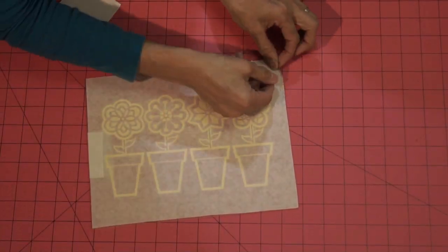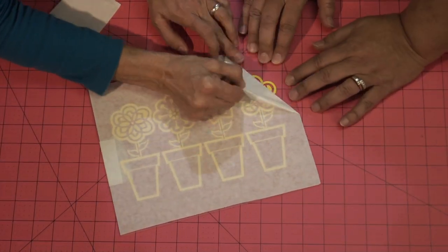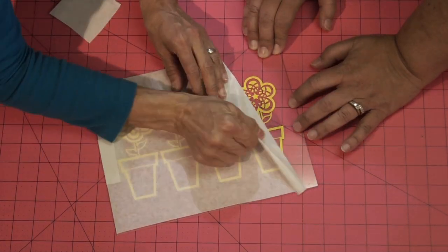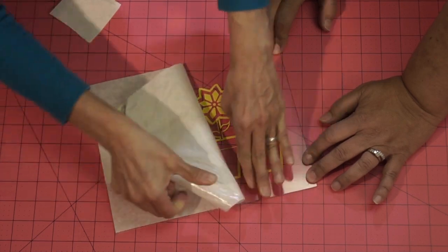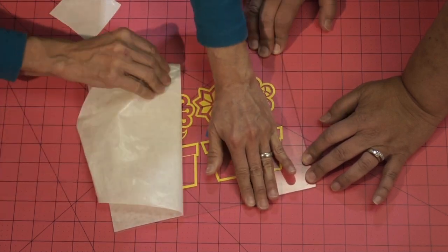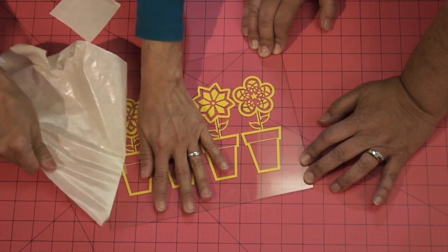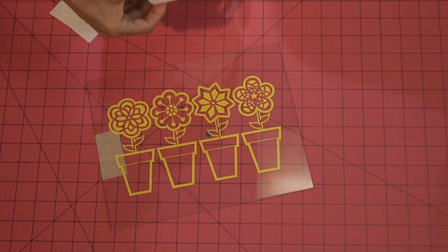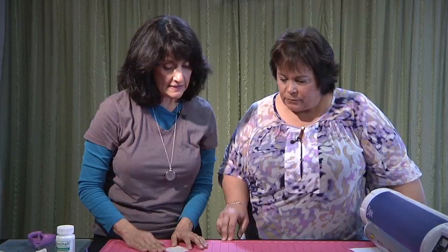And this is the transfer sheet. Now, let me hold the glass down. So I peel it away, and I'm holding it flat to the glass. And I peel it straight up like this. Oh, that's amazing. Now it's all stuck on there. So I can use big pieces like that to answer your question. Okay, so now I've got this. The next step is I want to add a little texture to the back.